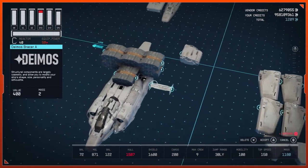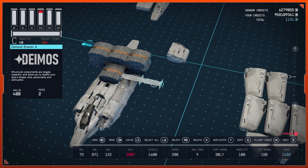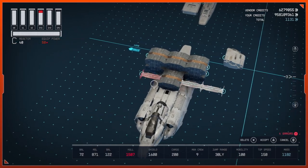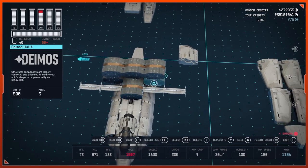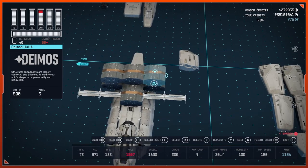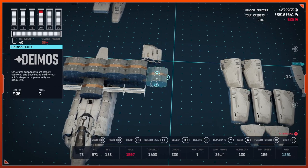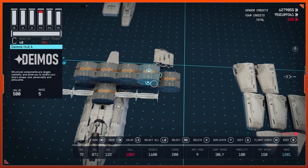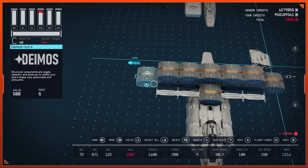Okay, first thing we're gonna do is bring in a Deimos bracer and then duplicate it, and then duplicate both of those and place them on the other side. Now, duplicate both of these over one more, and then one more. Okay? Just like that.